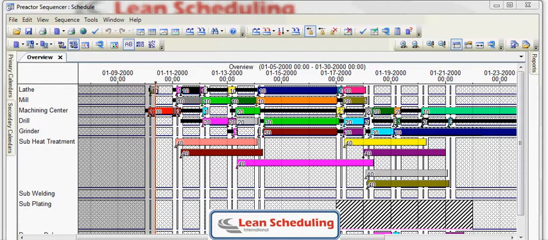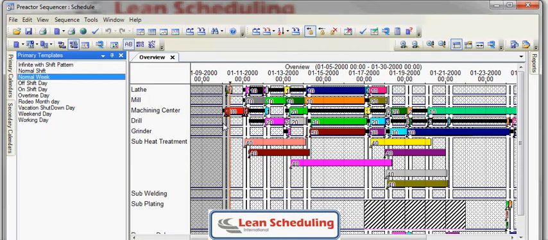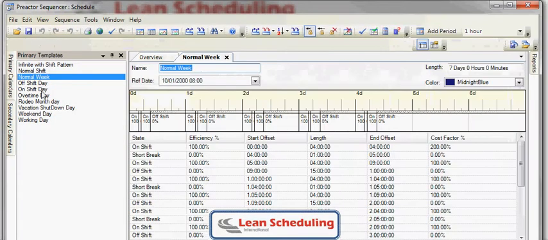Now, resources are linked to calendar templates for ease of management, and also to exception blocks, so using calendar templates makes your life easier, managing only the template rather than each of the 100 resources you have. So let's go look at a primary calendar template, and if we pick the normal week template, we can see that this is a 7-day repeating template. We see along this block each of the segments, whether they're working time or non-working time throughout the week, and this is used as a repeating template for the week.